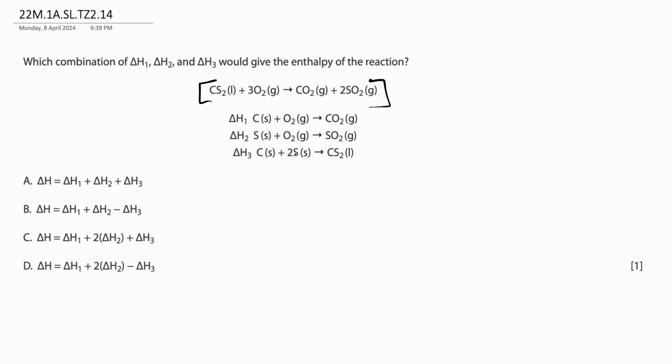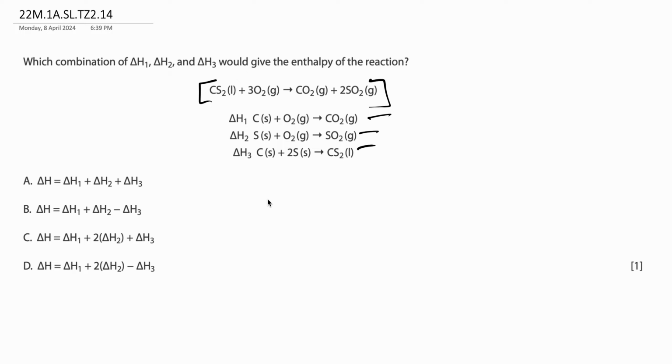Now how does this work? Essentially, we need to rearrange each one of these equations in the right way and multiply it by the right number so that we can align it with this equation, our main equation, and cancel out what's necessary and be at the end left with only what is needed for this reaction. Now take a look. What are we going to do?